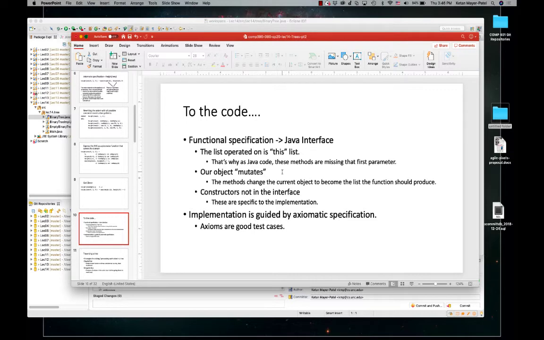And if it produces a change in the object, then the object mutates, and I usually have void as a return type. So any of the functions that produce an output instance of the data type based on the operation are these mutating methods, which usually have void as their return type, because they're not returning a new tree, they're just taking this tree and mutating it, making it into its output. We lose the input. Whatever version the input was is gone now because we've mutated the object.